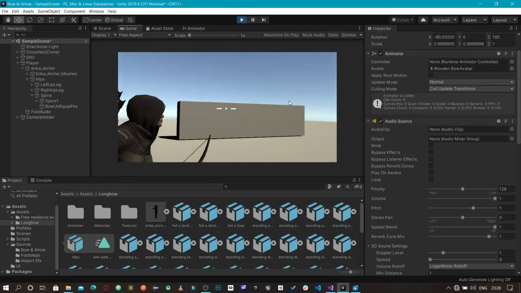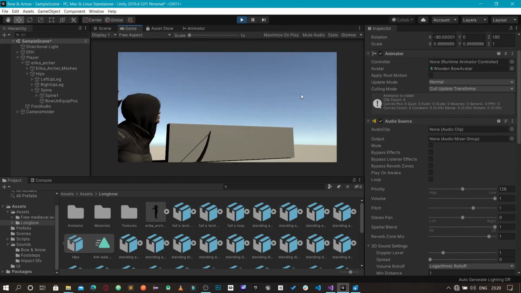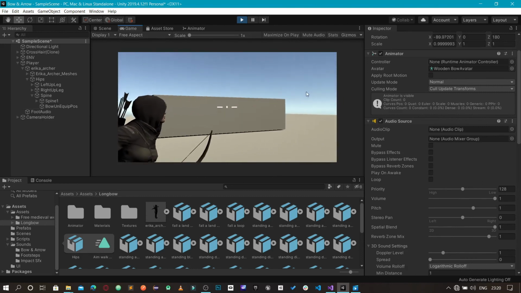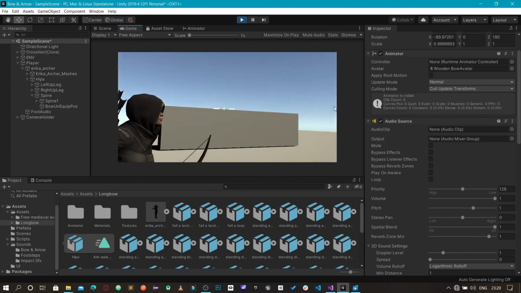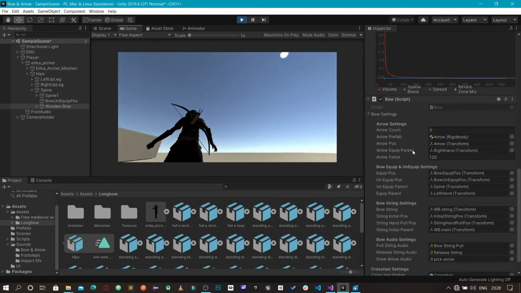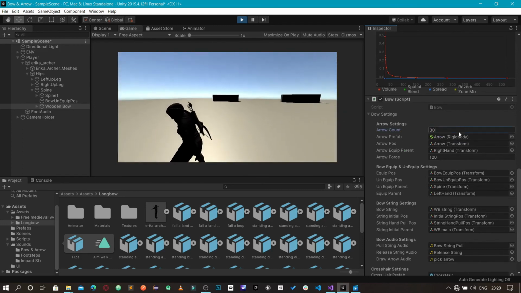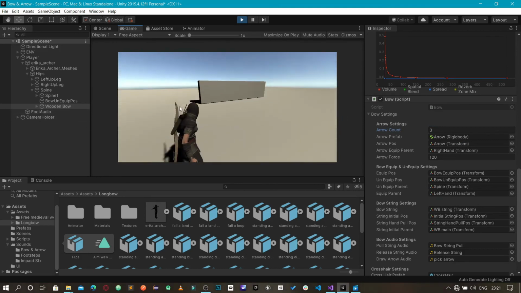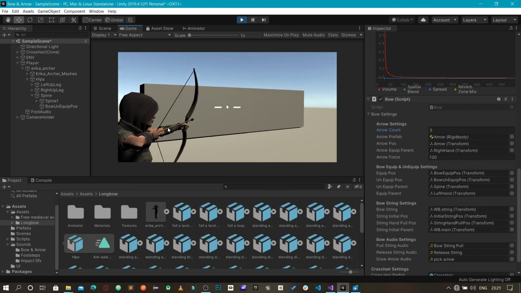Once the arrow finishes, you can't fire, you can't do anything. All right, so we can increase the arrow count to, let's do like 3, and let's fire 3 and see what happens after we fire the 3. All right, so now we can pick the arrow when we have more arrows.